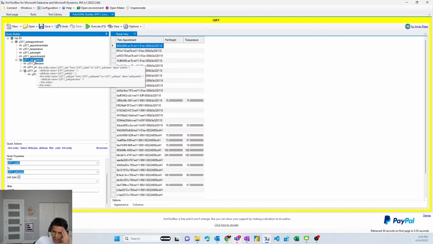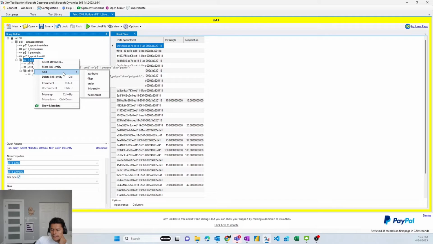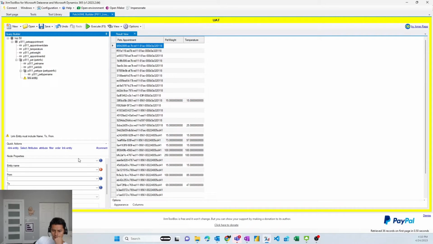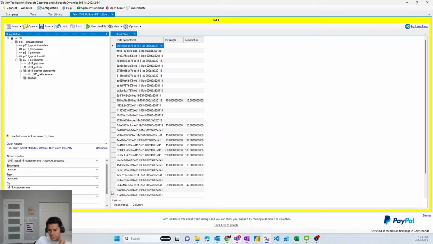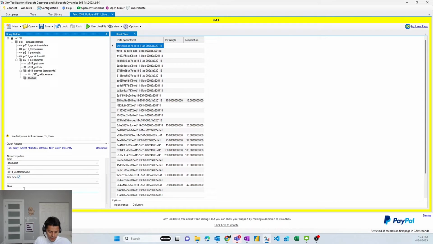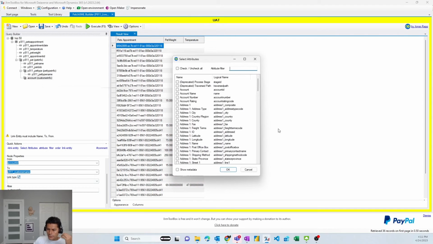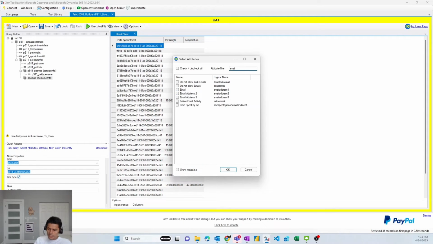And last but not least, let's say I want to bring information related to my customer. So this is another linked entity to pet. I'm going to click where it says pet, and then linked entity. And I'm going to choose in here my many to one, so many pets to one customer. I will choose this relationship, and I will call this my customer info. And from within this table, I want to also add attributes. So from here, I want the account name. Maybe I want the address, and the city. Maybe I want to bring in the customer's email and the customer's phone number.